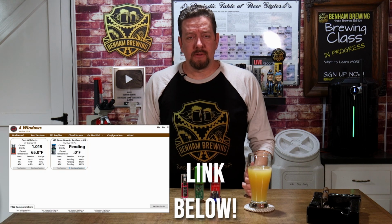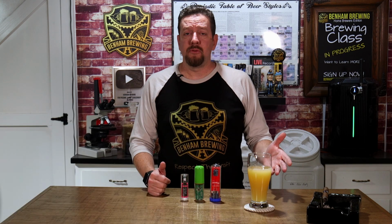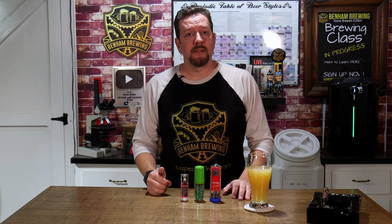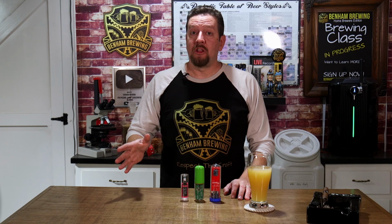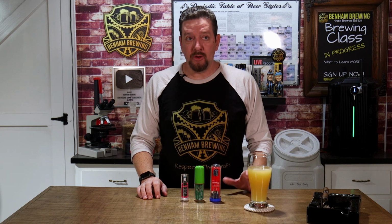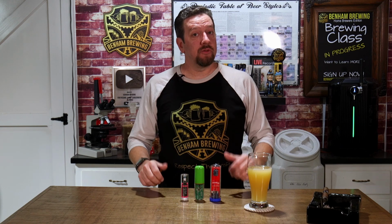It's open source, it's free, and it allows your computer, if it's got a Bluetooth card or a Bluetooth antenna in it, to communicate with your Tilt, and it will track throughout the entire fermentation process. Now, you do have to keep your computer on, but for me, my computer stays on a lot because it is running all sorts of other things that I do on the side. So having that be able to track my fermentation without having to go through a web interface, but just directly to the Tilt, was really, really cool.